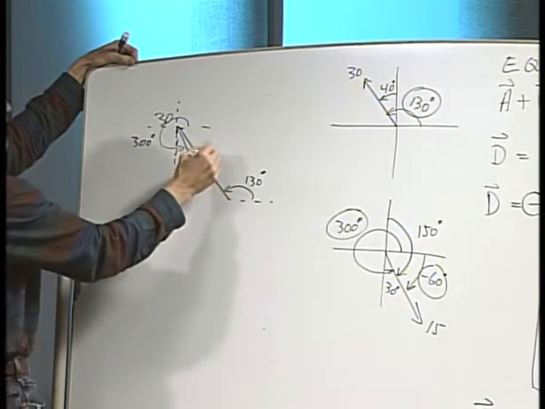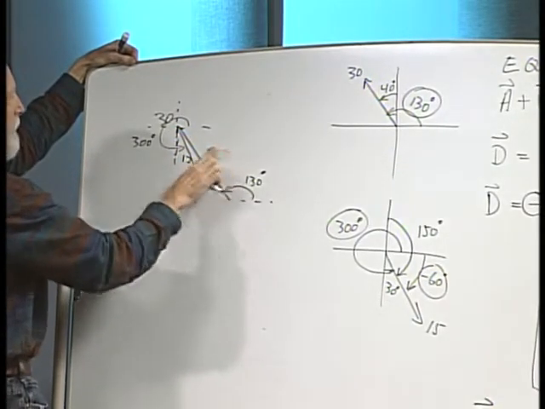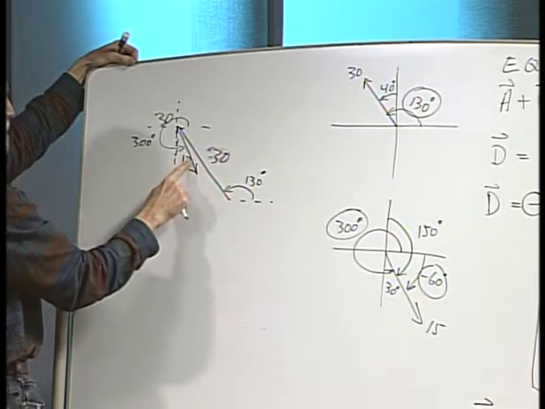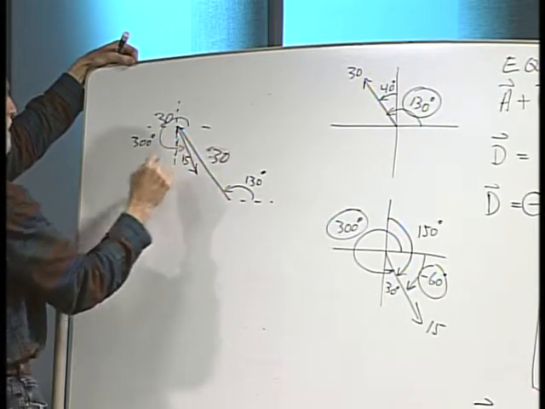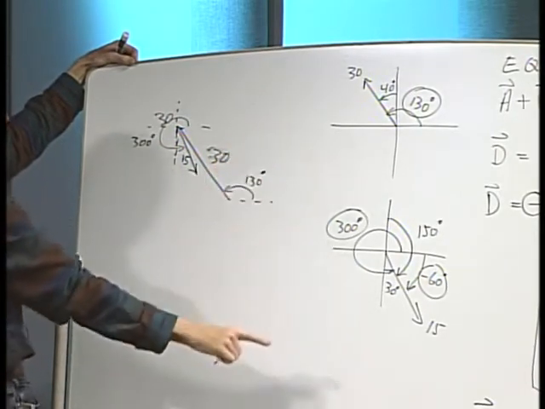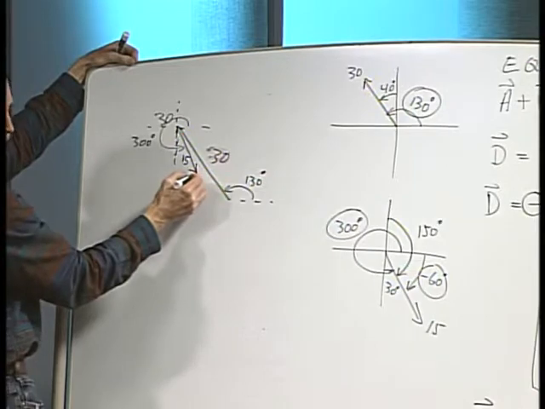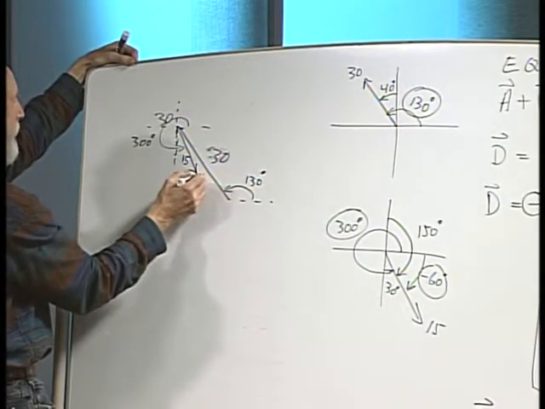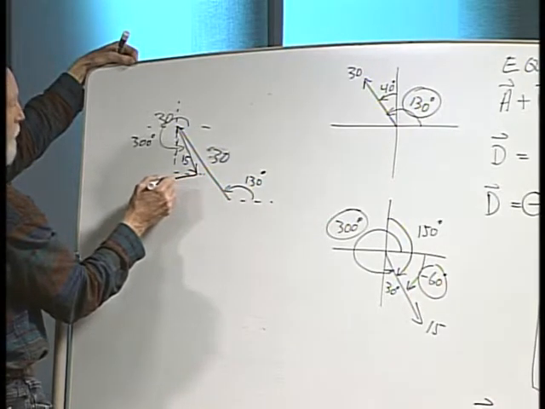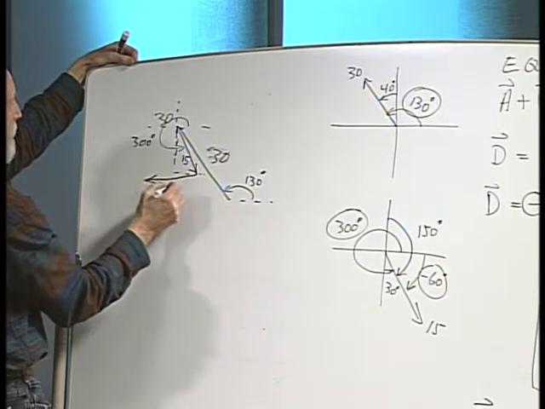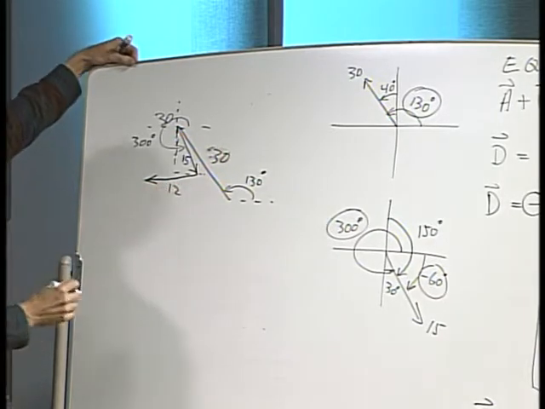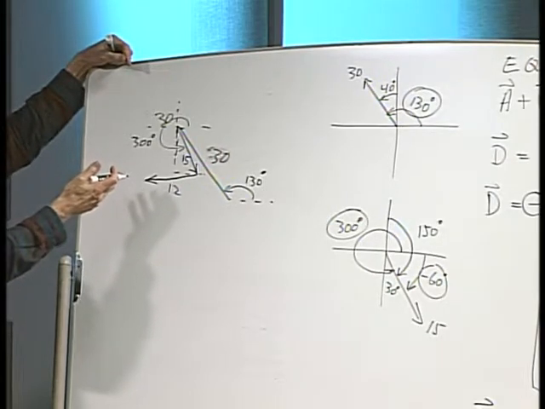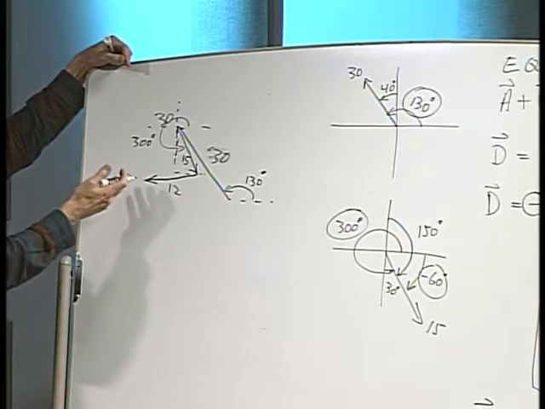And then finally, our 15 was here. Oh, I'm sorry, our 30 was here. 30 and 15. And then what was our third one? 12. And what was our angle? There it is. 190 degrees. So our compass is here. 190 is going out this way, isn't it? A distance of 12. Okay. Where is D on this weird looking picture? Where is D?